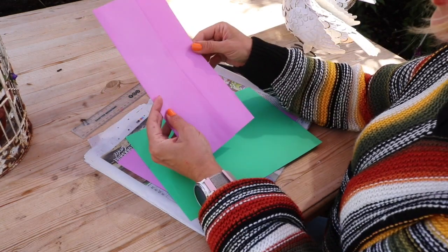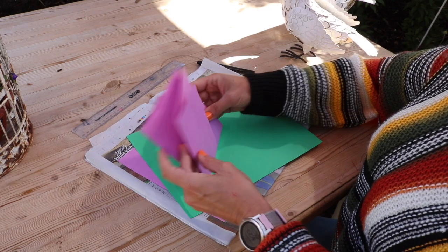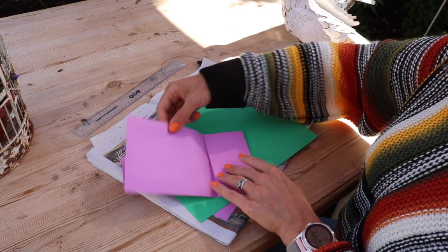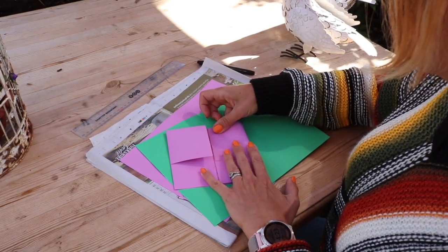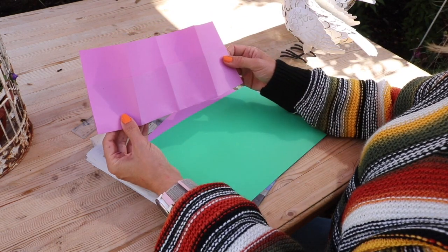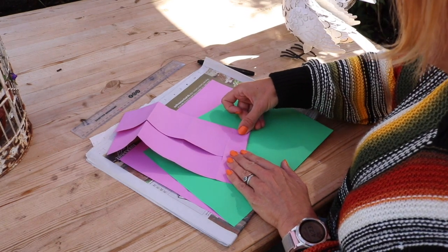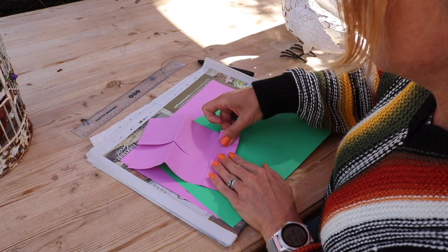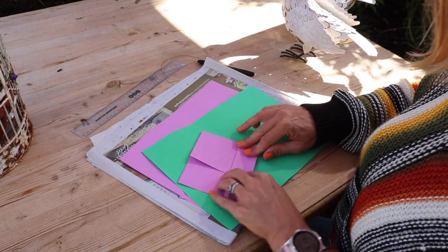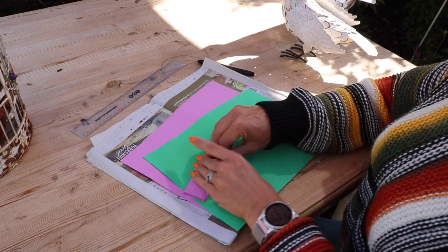Once you've done that, you fold it the other way in half. Open it out and fold each of those in half again, into the middle so that the edges meet in the middle. That gives you 4 sections, and each of those you're going to fold in half again the other way to make a concertina, a bit like when you're making a fan in the younger classes. So you make a little fan using the folds that you've already made and folding each section in half. You should end up with 8 sections.